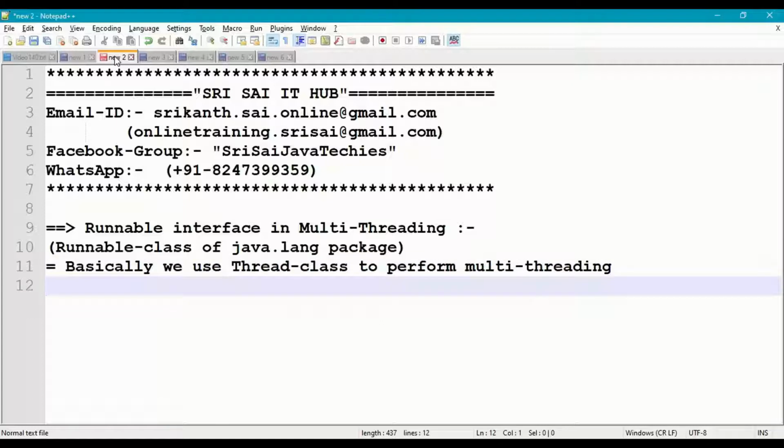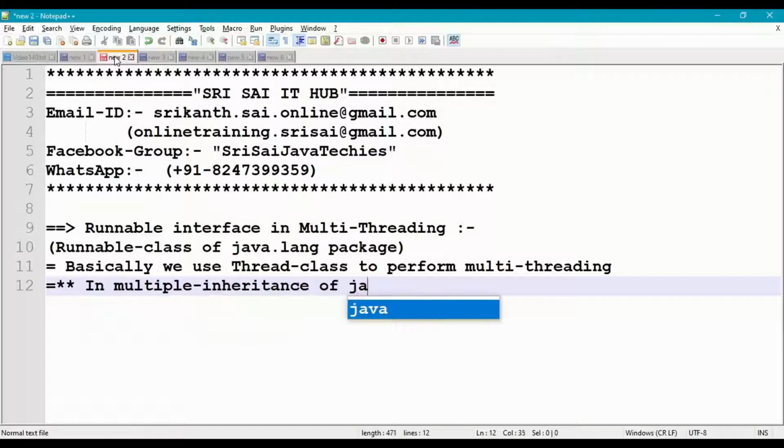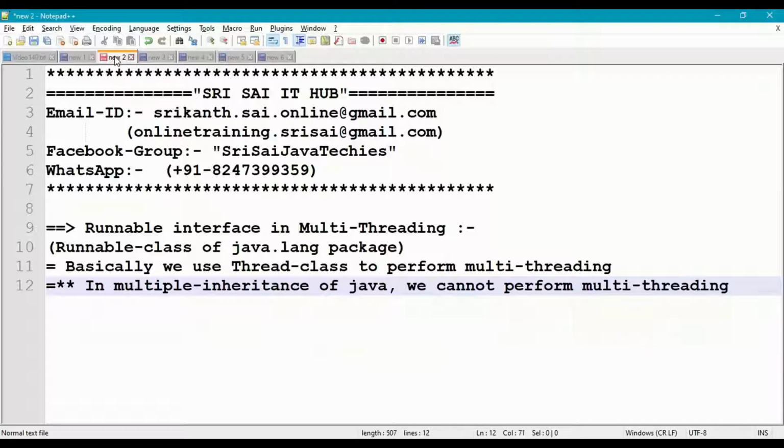There is one situation where we cannot use the Thread class to perform multi-threading, and that situation is multiple inheritance in Java. So the point goes like this: in multiple inheritance of Java, we cannot perform multi-threading using the Thread class.